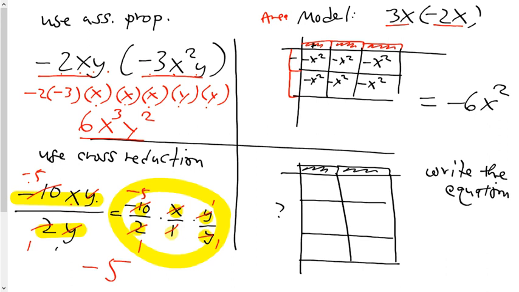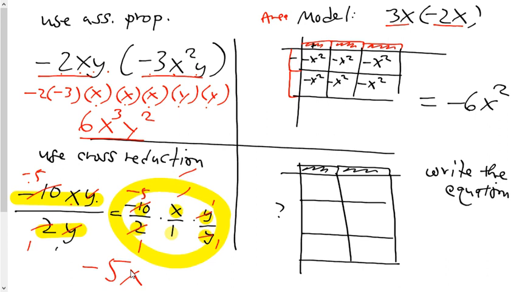Does that make sense to people? We're really just cross-reducing the parts that can be cross-reduced. Yep. The x stayed, oh, sorry, the x is there. My bad. Thank you, Madeline. X is still there. You're right. My mistake was actually crossing it out. I shouldn't have crossed it out up here. I should have kept it as is. It doesn't reduce. It just stays as x.